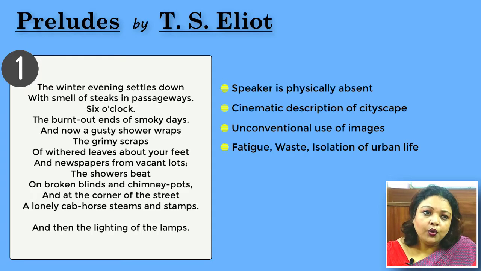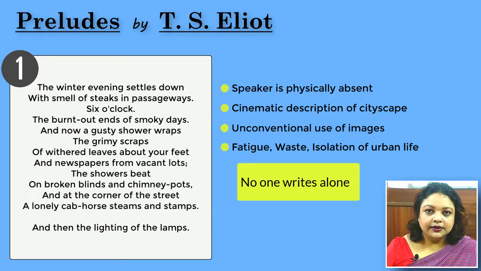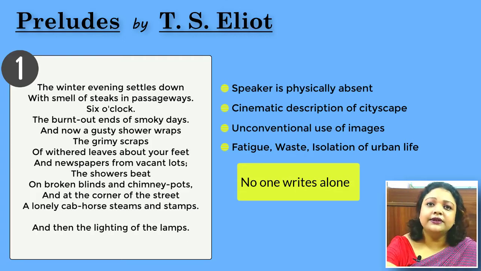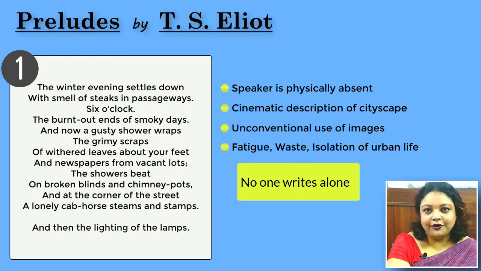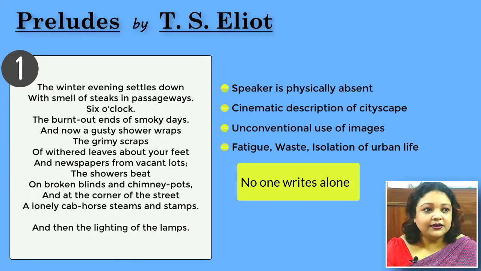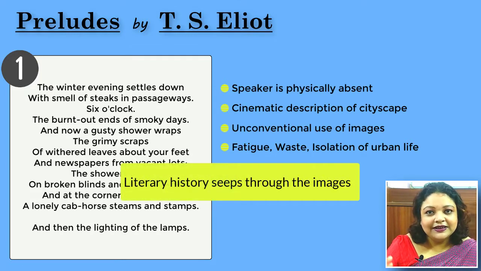Why am I talking about Milton when I am talking about Eliot? Because Eliot felt that no poet, no writer wrote alone. When he writes or when she writes, it is as if an entire body, an entire history writes with him. This is the tradition of poetry where any new poet participates — he might have his individuality and individual talent, but he is never completely broken from his past. So when Eliot is writing, Milton is writing; when Eliot is writing, Shakespeare is writing; when Eliot is writing, Dante is writing.